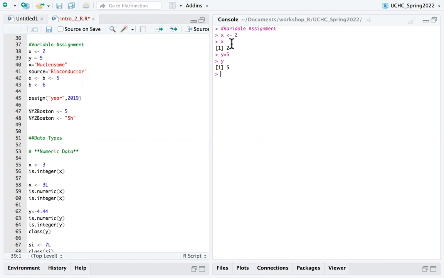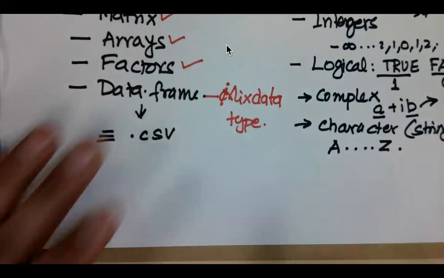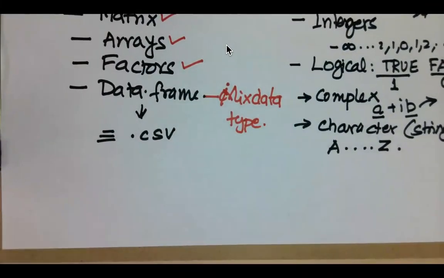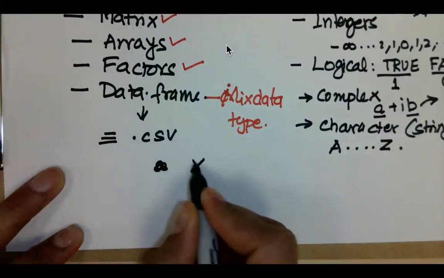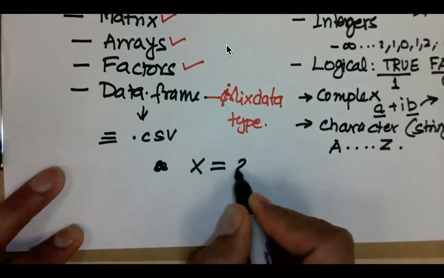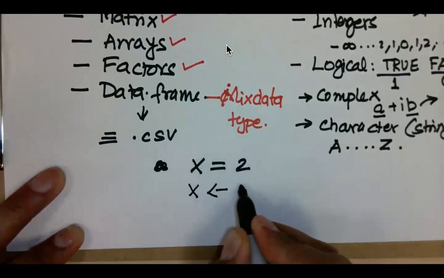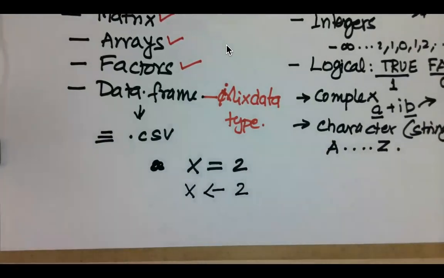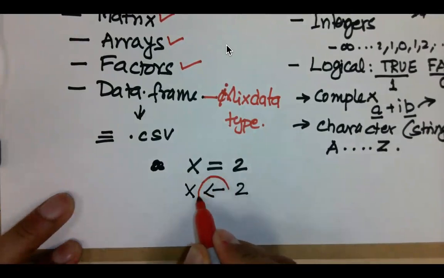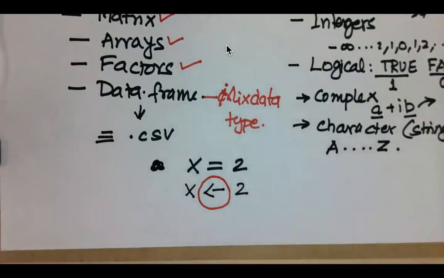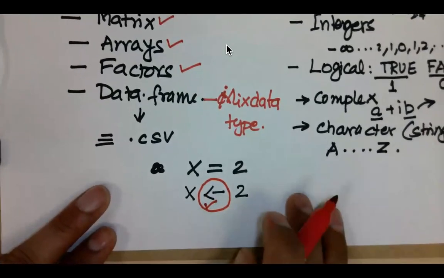So one more thing I wanted to talk about, basically forgot to mention when I was doing this one. When you are creating variables, there are two types of assigning characters you will see. So you will see a variable is assigned a value, X equals, let's say, 2. This is correct as well. And you can use X is assigned the value 2. So these are two ways X can be assigned a value. This is more typical of R syntax. So if you're trying to assign variables, try to use this as often as possible.